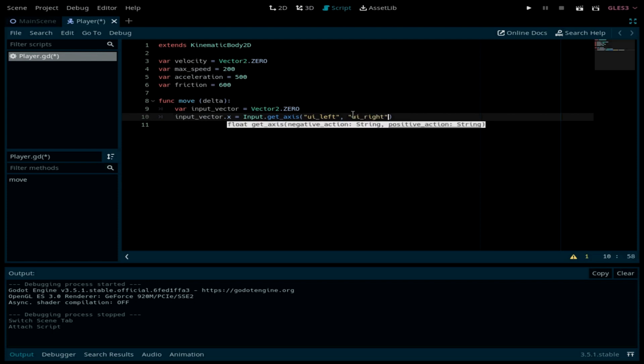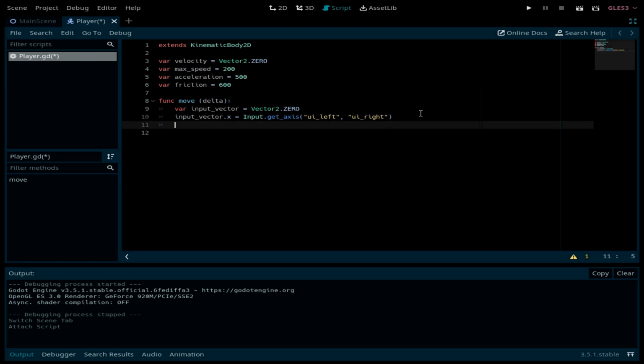And this means that the x value of the input vector is going to have 1 when we press the right arrow button, and it's going to have -1 when we press the left arrow button, and it's going to have a value of 0 when we press the left and the right buttons at the same time.